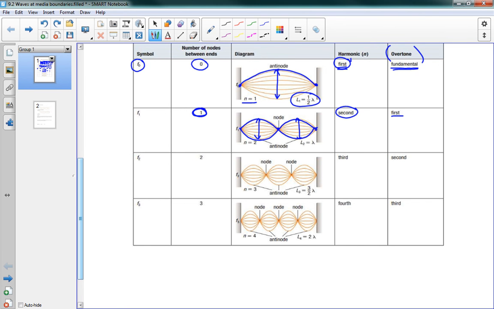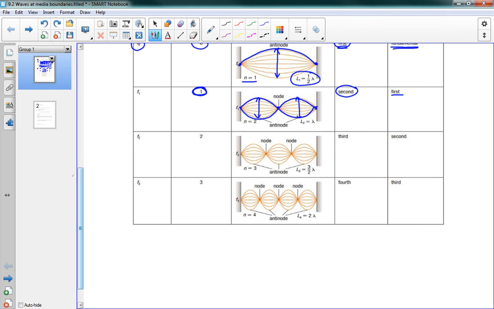And you can see that each time we add a node, the shape changes. So now we have two nodes in between, and this might look like this to start with. And of course then each of these antinodes is going to vibrate up and down like this. That's what we're talking about here with our standing waves. Okay? We call that the third harmonic. And the fourth harmonic, that's just when we have 3.